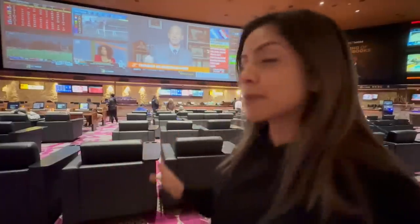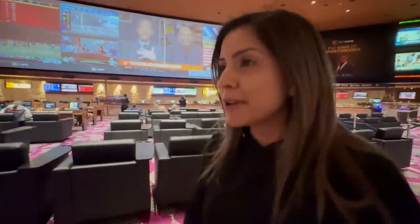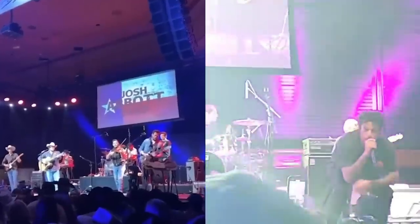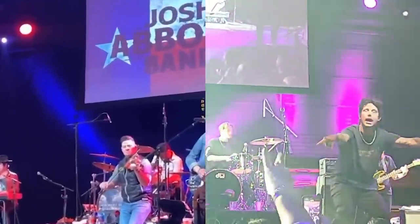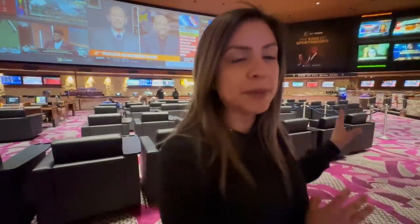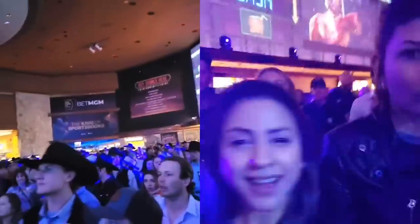Really quick, I just want to show you guys their sportsbook here, because even here the sportsbook gets really poppin' — for any of the NFL games, basketball games, pretty much any games. And then my favorite part of the whole year: you know how the rodeo comes every year in December? What the Mirage would do is have free concerts every day. This year it was from December 1st through the 10th — every single night from about 10pm on, they would have a different country band performing here for free. You just had to be 21. It was so amazing, it just made me appreciate country music that much more.